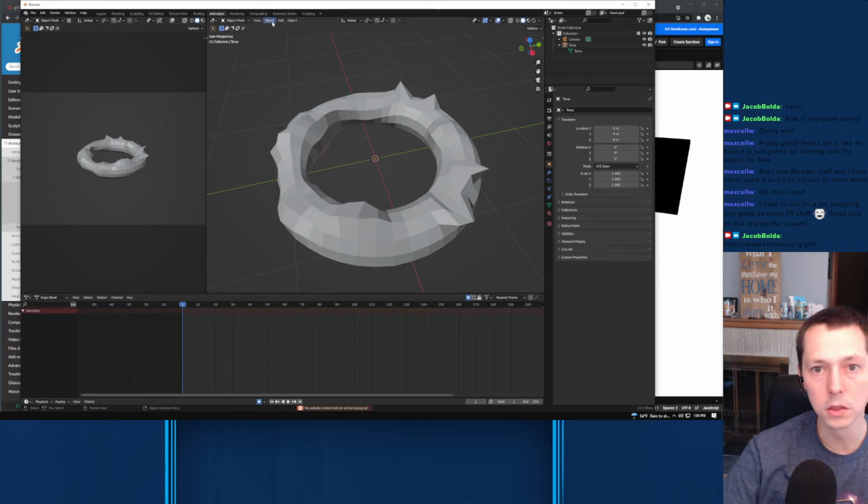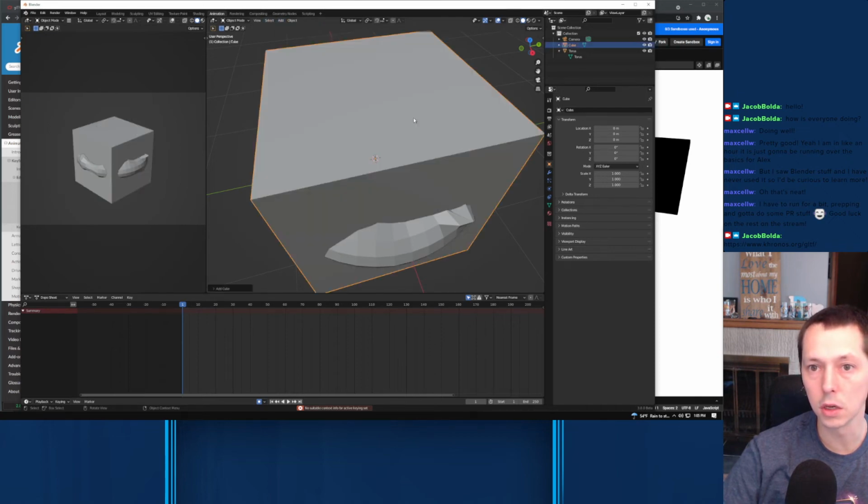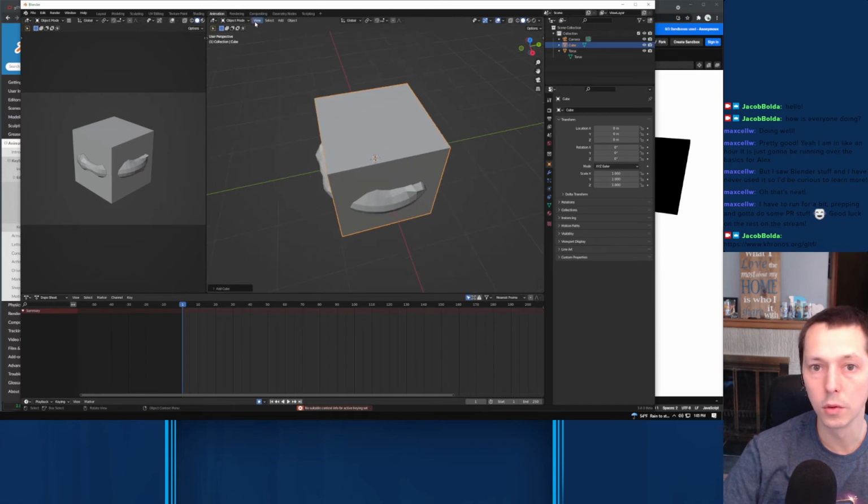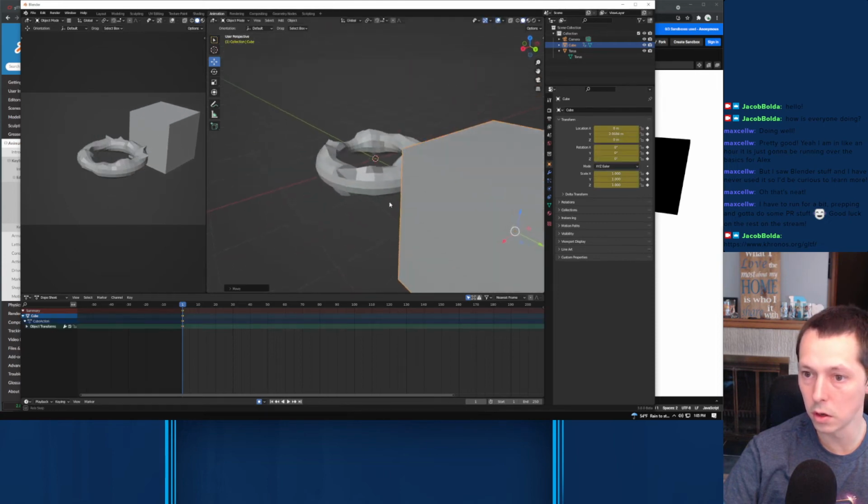All right, let's try adding. Let's add a cube. I don't know how I open this window over here. This is sort of starting to get kind of annoying.